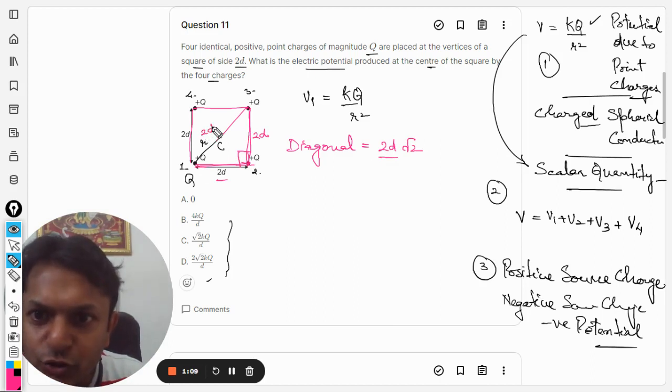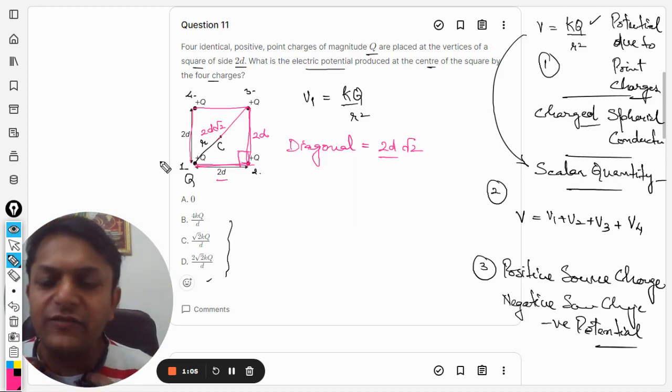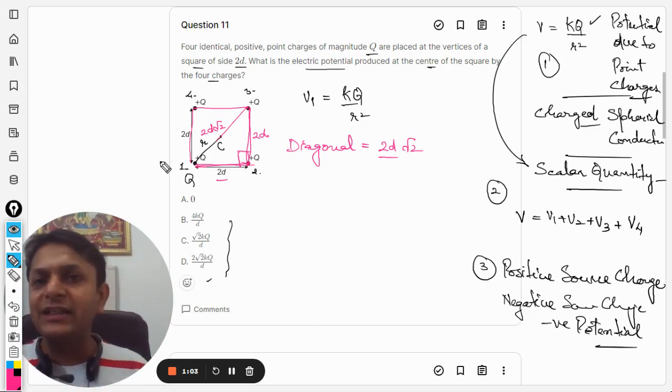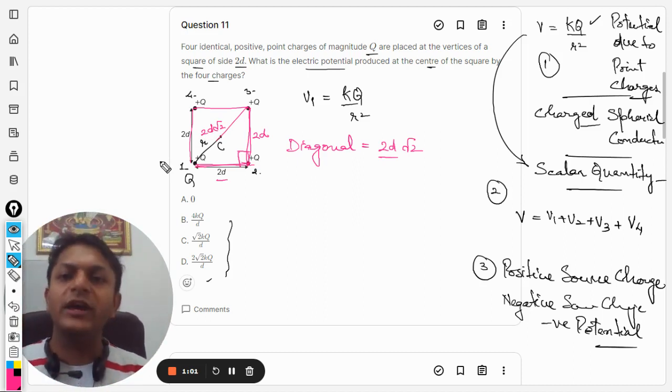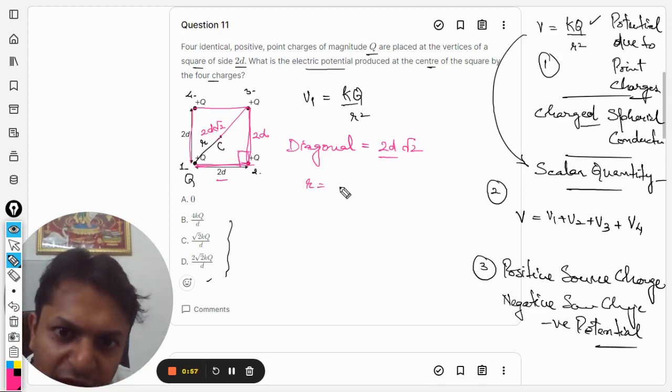That's it, that is a shortcut. If you do not want it, you have to apply the Pythagorean theorem here and you can do your bit and you can find the value. So the value of r will be half of this. This 2 is cancelled, so the r value will be this.